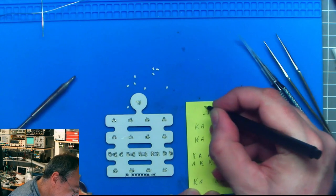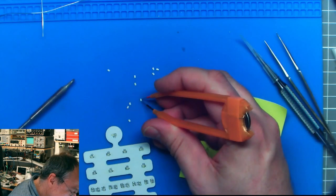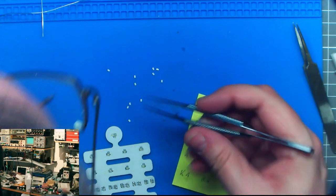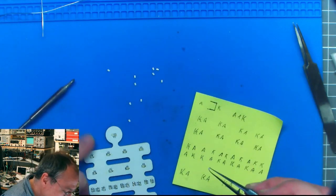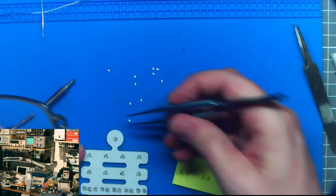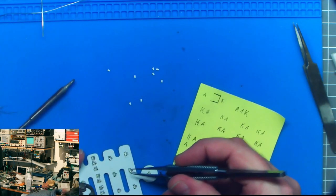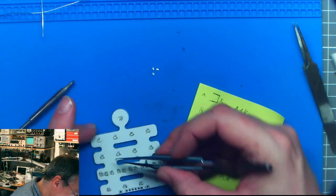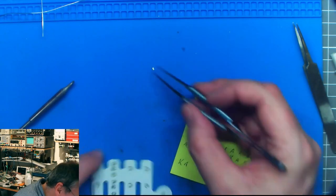On the silkscreen, the LEDs are marked like this, where this is the cathode side and this is the anode side. Trying to light it up again here, the green markers are the cathodes. Just wanted to be sure here. So we have the cathode marker like this, and placing the first LED down up here, then we have the cathodes to the left. Then number 6 is a red LED with cathode up, and number 9 with cathode down.